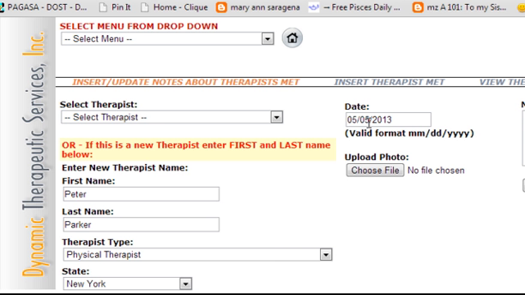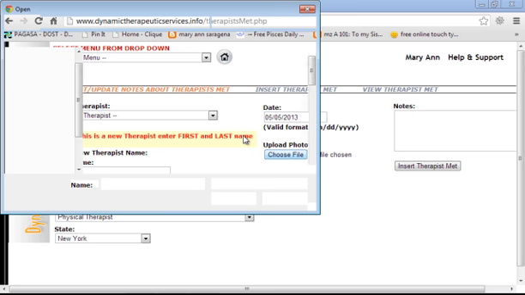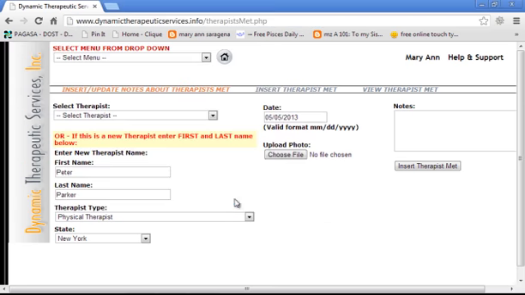The date is actually automatically set, so don't worry about that. You can also upload a photo. There, and then add notes.